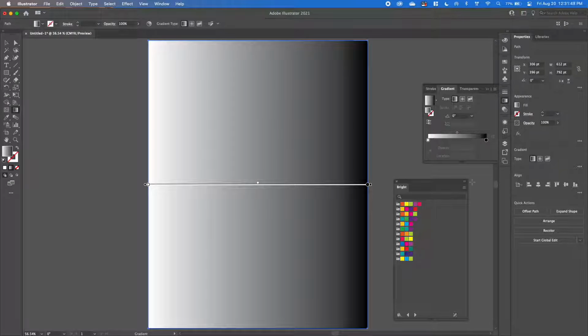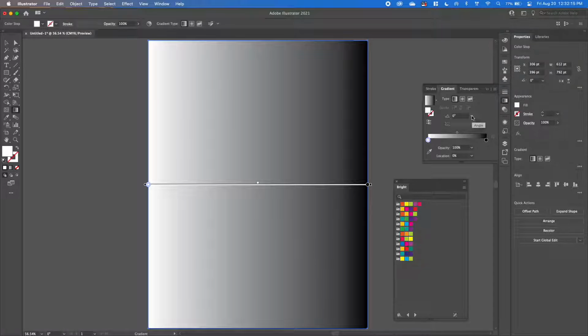And then when I'm done, I'm going to dock it over there so I can get back to it really easily. Okay, so with our gradient panel open, we already have our gradient selected over here inside of our rectangle. We're going to edit this so that it looks like our example. We want to go from this purple to blue, and then have some white area in the middle. And then the bottom is a yellow, orange, pinky type of situation down there.